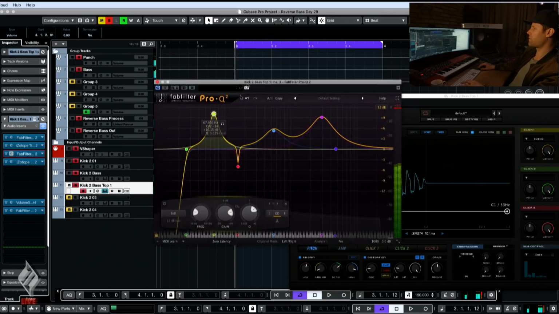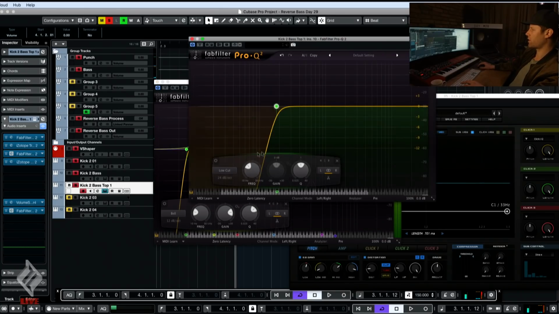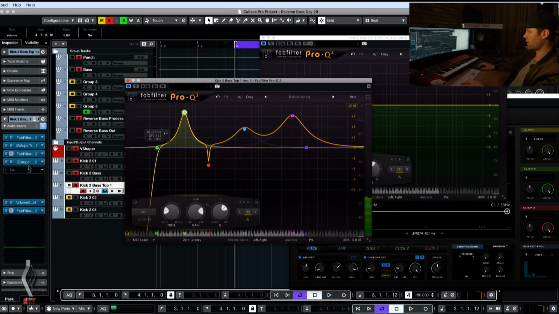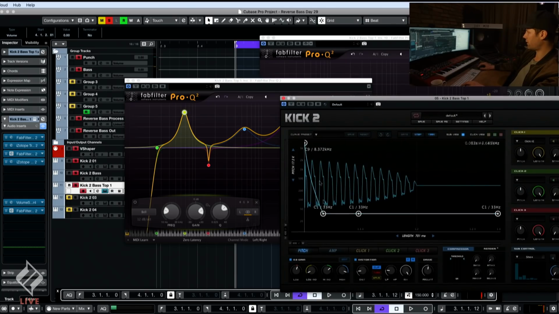Funny thing is that I'm making a peak over here at a low frequency, but because I'm cutting it off all the way in the end, it doesn't affect the low frequency that much, but it still affects the whole feeling of this crunch.